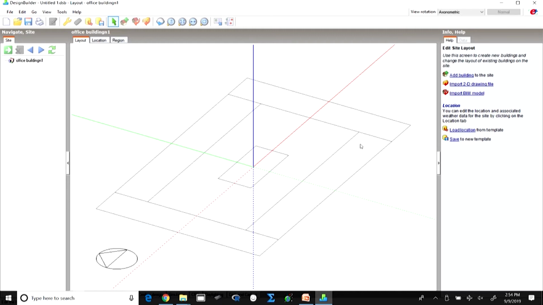So, these lines will help us in creating virtual partitions. The partitions which will be created here are not real partitions, but virtual partitions to just define these perimeter zones and the core zone. And the center would have toilets and staircase, which will be confined within the core zone.